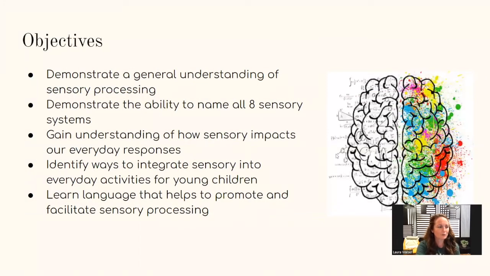Right. So just to run over our objectives for today's presentation real quick. I hope that everyone leaves today's presentation having a better understanding of what sensory processing is. I hope that everyone is able to name all the 8 different sensory systems. Yes, there are 8. Gain a better understanding of how sensory impacts our everyday responses and how behavior may sometimes look like sensory. Identify ways to integrate sensory into everyday activities for young children in your classroom, and learn language and communication skills to help promote and facilitate sensory processing in your class.